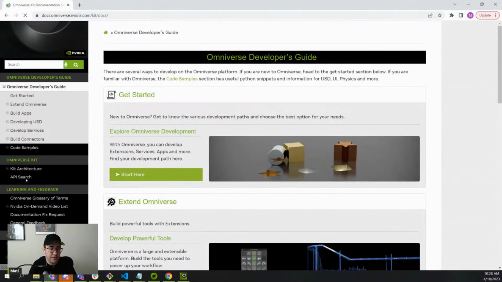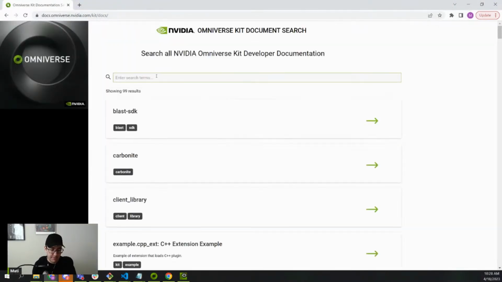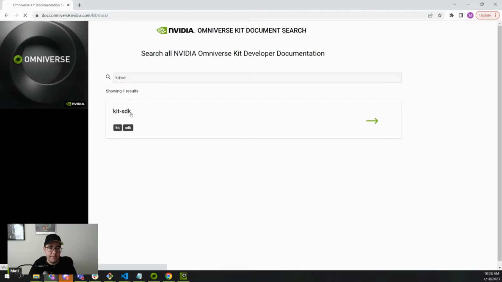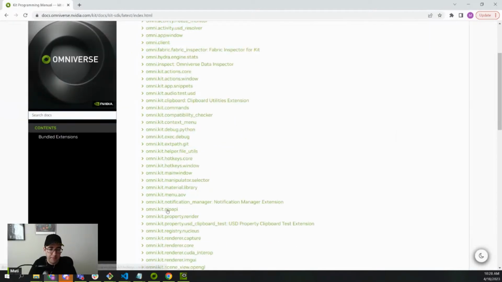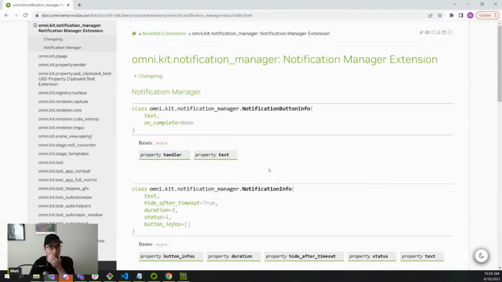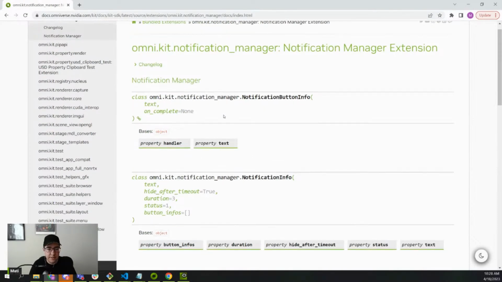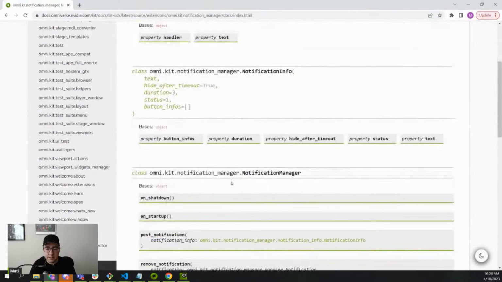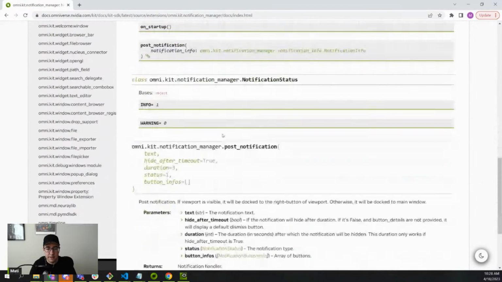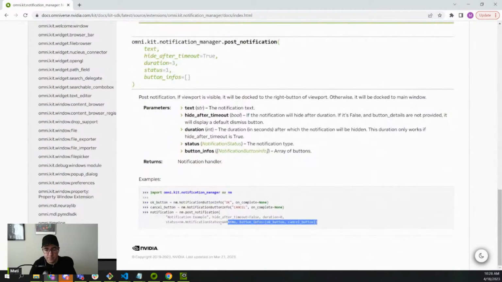So notification manager is going to be in the SDK doc unit. This one's honestly easier than the UI window, I think. There's a code sample here.